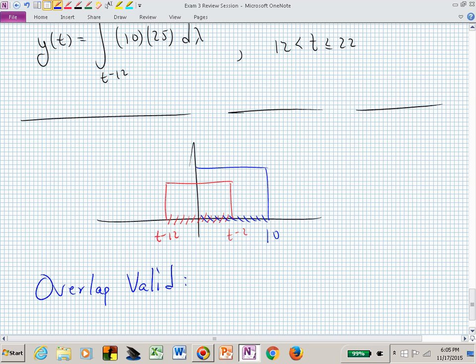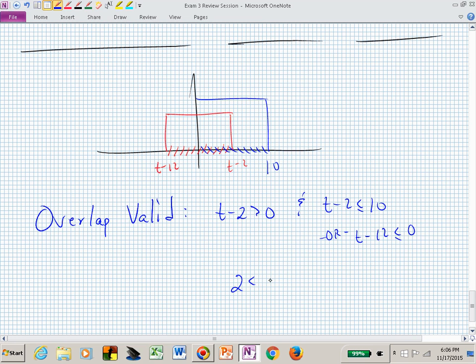Then this picture of overlap becomes in play, and that's true when t minus 2 is greater than 0 and t minus 2 is less than or equal to 10, or maybe you can't see it and you say, or t minus 12 is less than or equal to 0, right? If they're different widths, one of those is going to come into play before the other one. Is that clear? But now that they are the same width, that intermediate exact overlap is immaterial because it's covered by both overlap patterns. But this one now says that as long as t is greater than 2 and less than or equal to 12, we have this overlap picture.